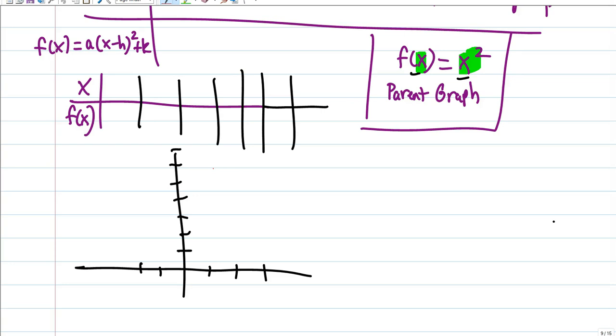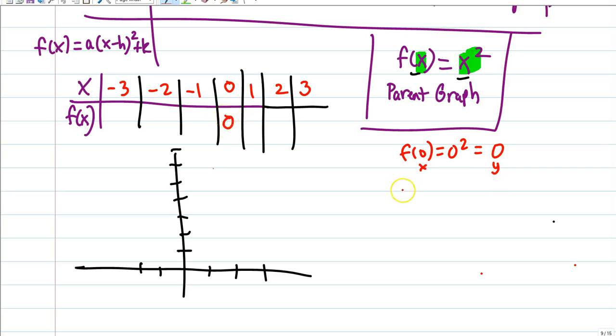So I'm going to go ahead and choose some numbers to the left of 0, like -3, -2, -1, and then some numbers after 0, like 1, 2, and 3. And this should be enough to give us a pattern to kind of know what this graph looks like. We can start with some easy numbers. If I plug in a 0, f of 0, 0 squared is 0. Remember, this is our x and this is our y, or our f of x, right? So we have a point 0, 0.